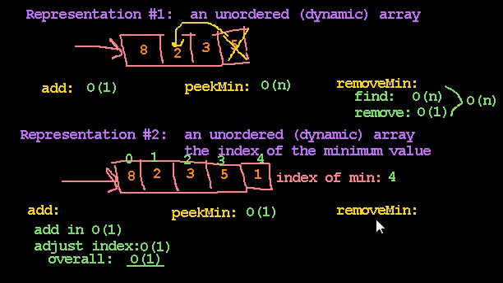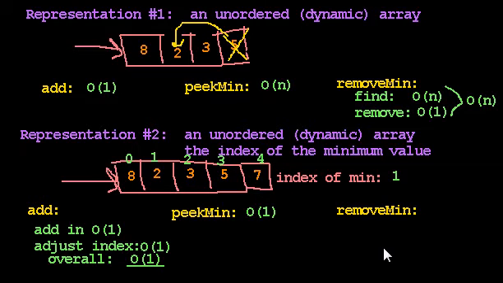How about removing the minimum value? Let's see. I can find the minimum in constant time. Right now it's over here, although now I'm kind of sorry I did that. So let's go back in time to when it was at position 1. Let's pretend this was a 7 again. I think that will be a better example for removing the minimum.